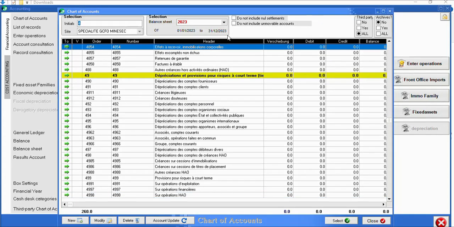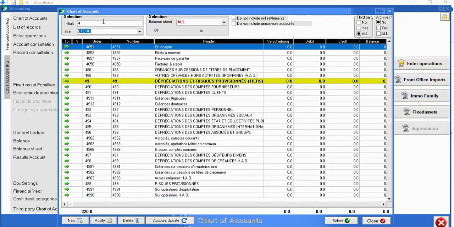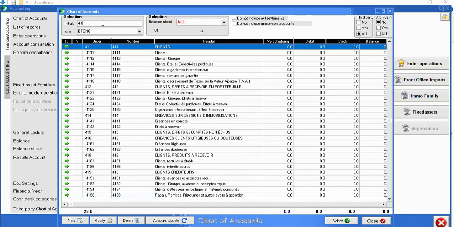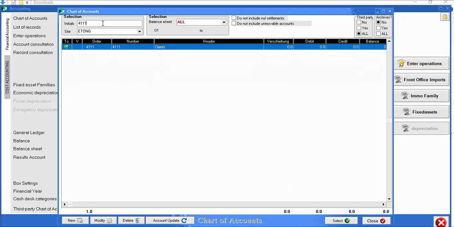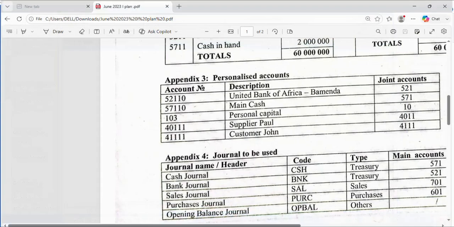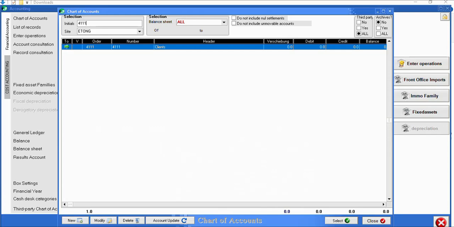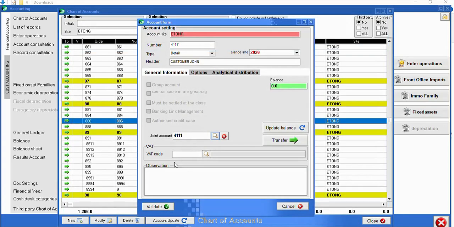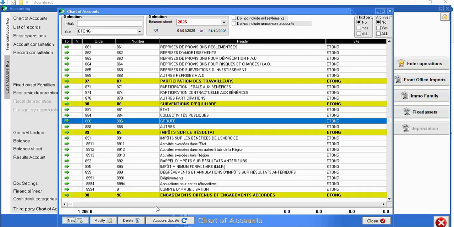Joining it to 411. Let me see, is yes 4111. So validate. So I've created, that's how we create accounts.